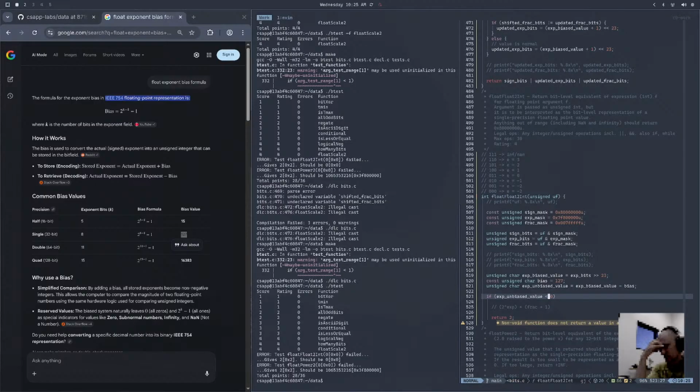Because you need 2 to the power of negative 1 to be dealing with the half level. Because there's an implied 1 position there. So 2 to the power of 0 would be 1. 1 times 1 would be 1 point something. So we need to be less than 0 but not equal to 0. Equal to 0 is fine. We can just throw away the fractional part.